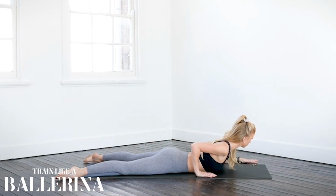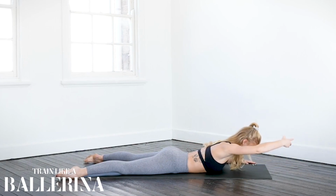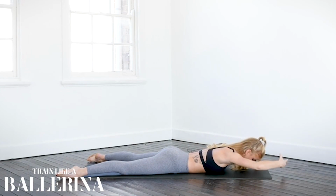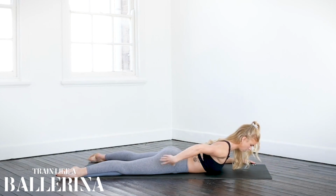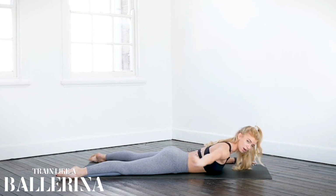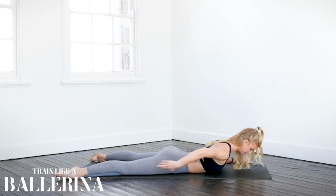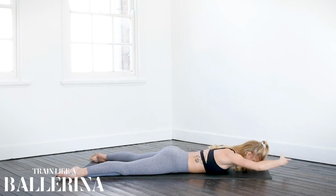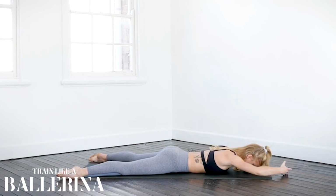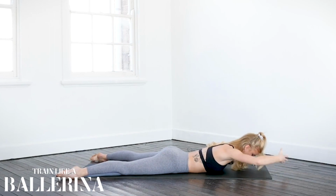Coming onto our stomach. Our left arm just rests by our left side. And our right arm comes up into fifth. And we're bringing it around to a side. Back to fifth. And down. Lifting up. Again, not about how high that back's going. Just about lifting and hovering off the ground the whole time. And down. Lifting up, and lifting up. Good guys. One more time. Lifting up.